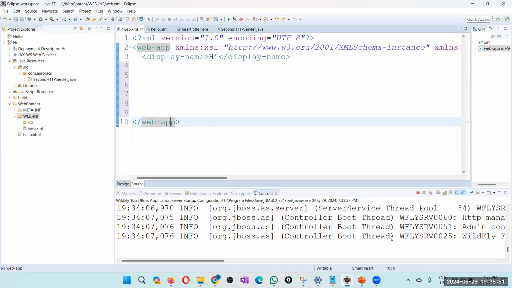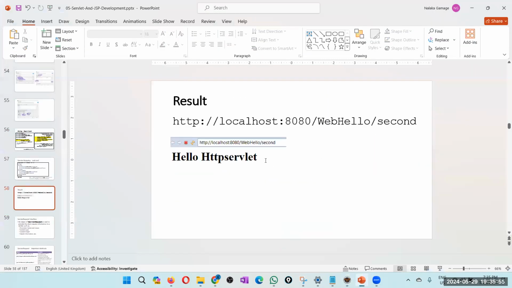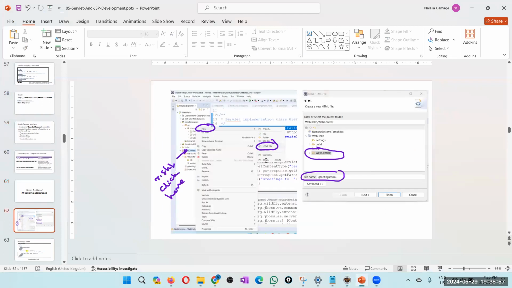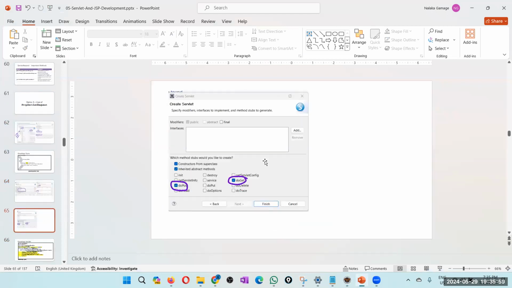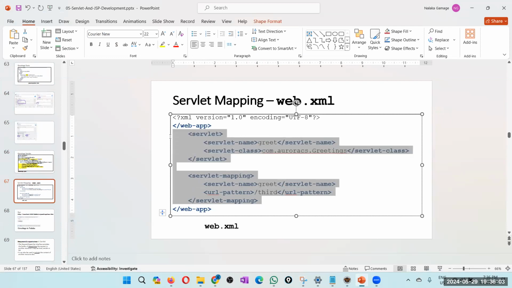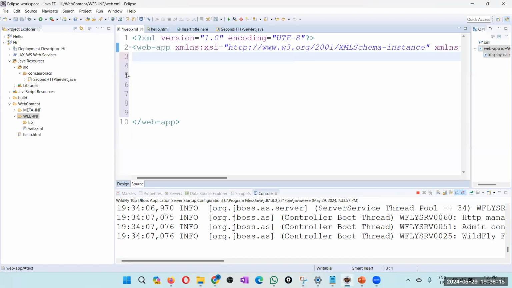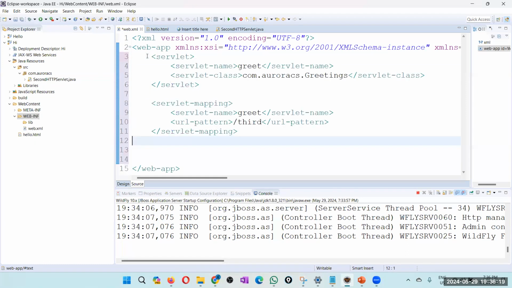So how do you map it? This is how you map it. I will copy paste this because otherwise it will take time. Display name is also not required. It must be under the web-app tag.